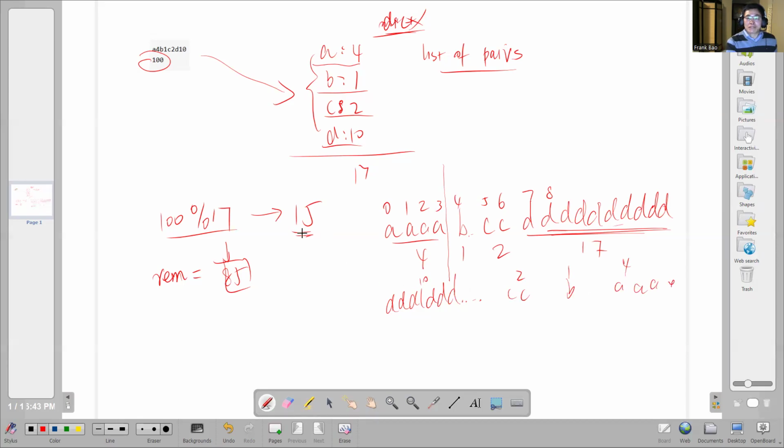So then what is 15 here? Because it's zero based, this is zero, this is 1, 2, and then this is 9. This is 10, 11, 12. Still the last one. Anyway, be careful about this.